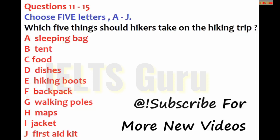Walking poles have become popular among hikers recently, but we don't recommend them. They can get in the way when too many hikers are using them at once, and some serious injuries have been caused. So it's best to leave those at home. Let's see, what else? Oh, yes, some people have asked me about trail maps. They're available, but you really don't need them, as your hike leaders have scouted out the trail and will be guiding you along the way.